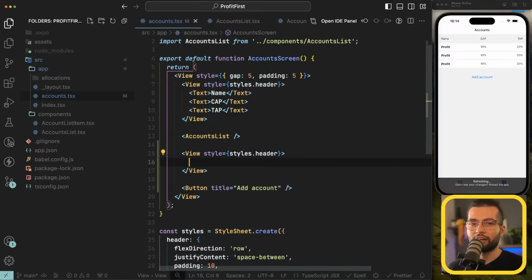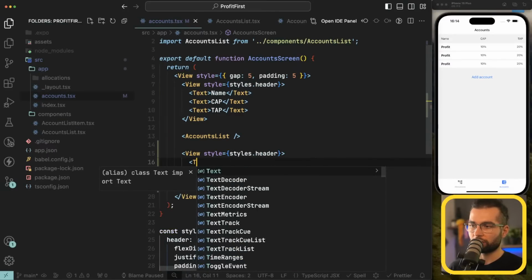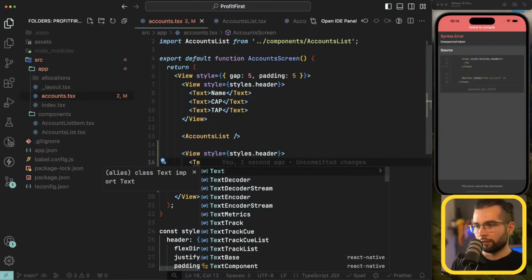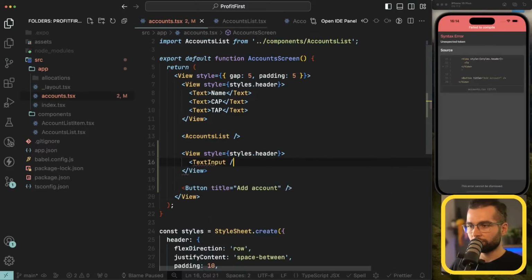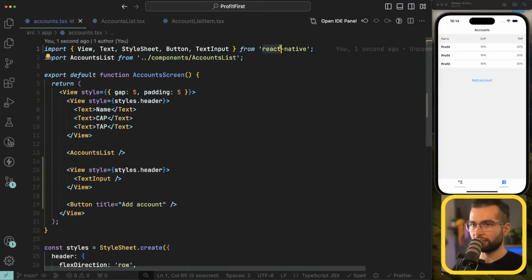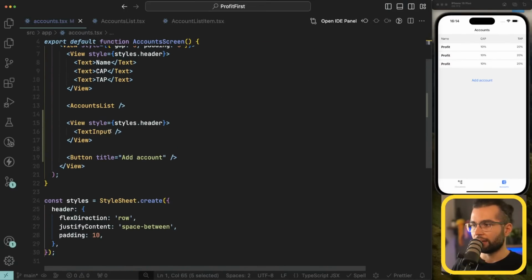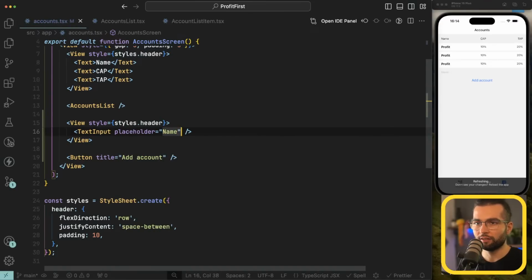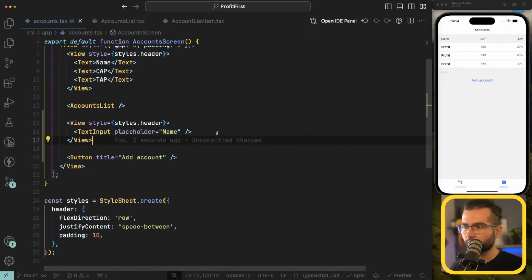And here we're going to have 3 text inputs. We're going to have text input 1, and this text input imported from React Native. It's not visible, but it's there. So if I simply add a placeholder here, name, we're going to see here name.